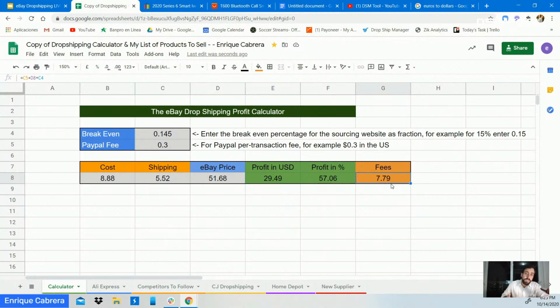Now, remember that you need to be more competitive when it comes to pricing. You can go as low as $1. You can put 50.99. You can put 50.35. Doesn't matter. It's all about consumer psychology. So you can be more competitive. So let's say we want to go all the way down to $51. Your profit margin is going to be 28.91, right? So this is a winning product because not only does it generate enough sales, but it also generates enough profit for you as a seller, almost 30 bucks of profit per sale out of one product.